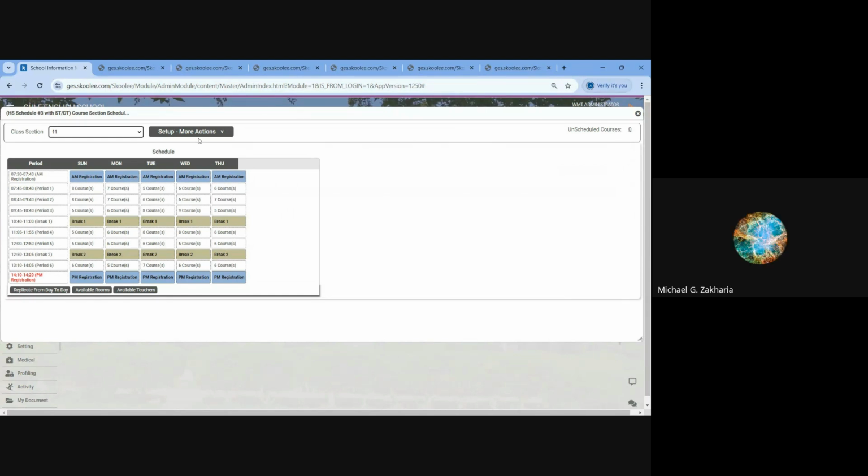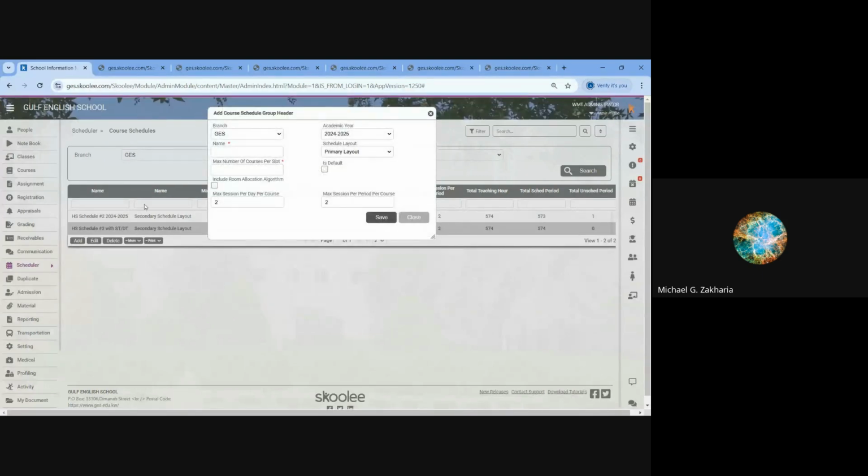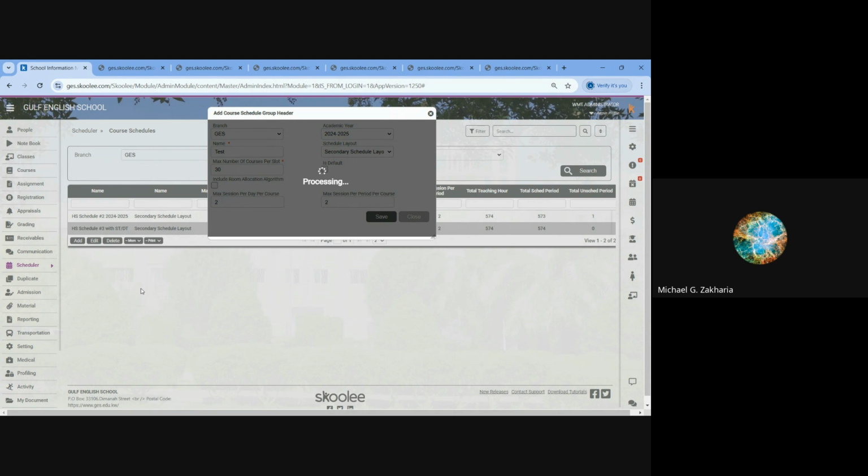It's a good question. It's the whole thing being embedded under Skoolee. Go back and create a header, please. Let's start from scratch, from a new header where we add a new one. Just take a sample one out for now. And this is for the not primary. Okay, save. So to start with, you're building a header and then you say, okay, what are the courses that I want to create my schedule for? All of this is defined in Skoolee.